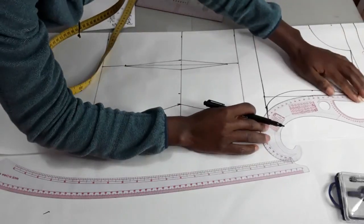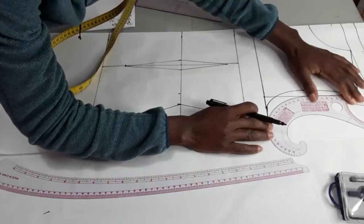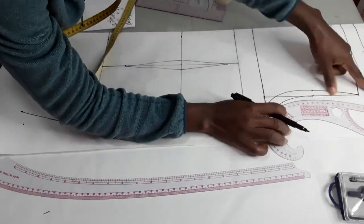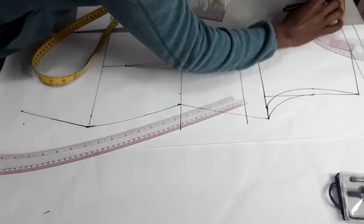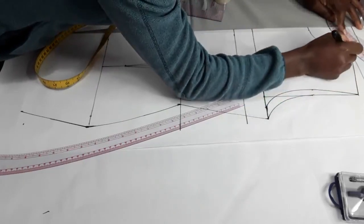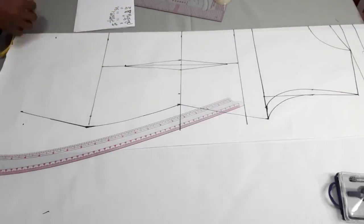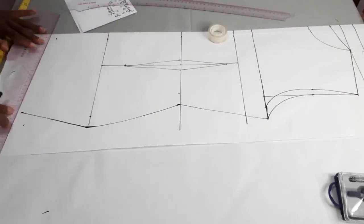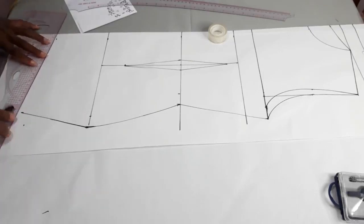Okay, so here is the back armhole. Connect this from here to here, and the rest is going to be the same. And simply here, remember, for the back neck dip is 1 inch. Connect this like this, and we're going to cut it.